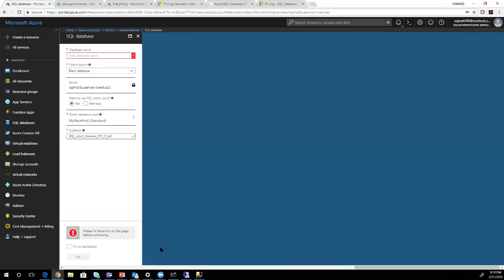Does that make sense? There's a question there. If I understood correctly, you cannot run cross-database queries in Azure. Yes, that is right, Elena. So does that also apply to databases within the same Elastic pool? Yes, it applies to any database, regardless of whether they're in the pool or not.